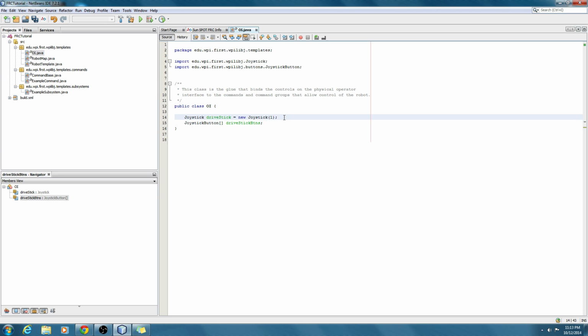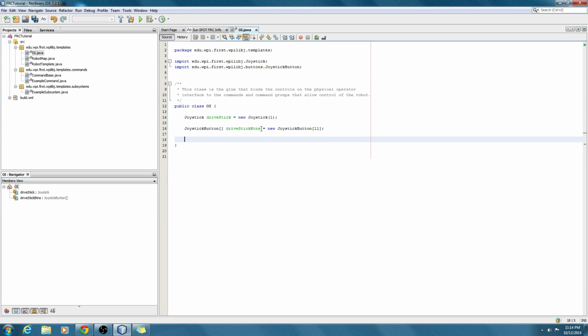It's just going to be there for a second. And let's say I want to make 11 of them. So instead of that, I want to make 11 of them equals new joystick button, and then I have 11 of them. But what are those buttons in particular? You just have a random number of buttons. You don't know where the buttons are, what joystick they're on.